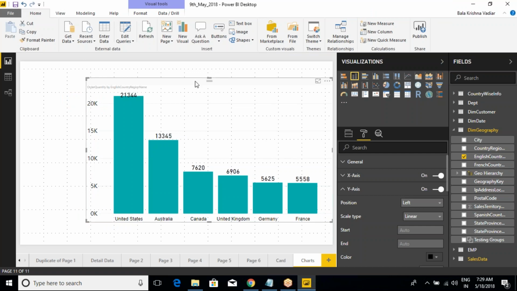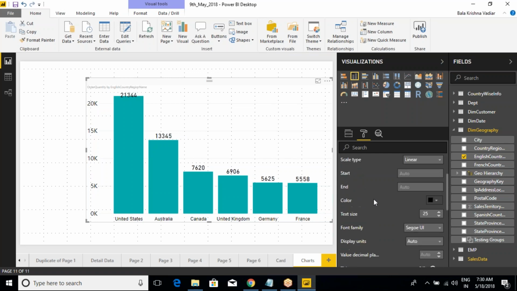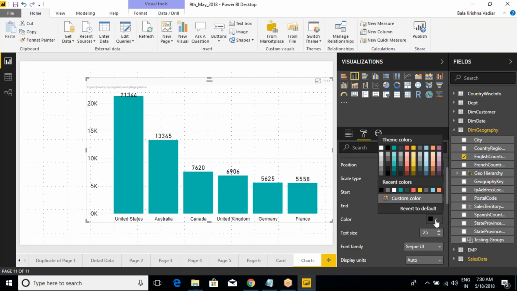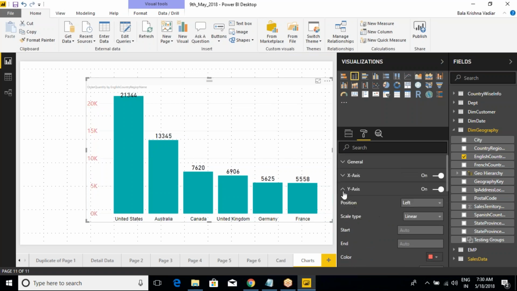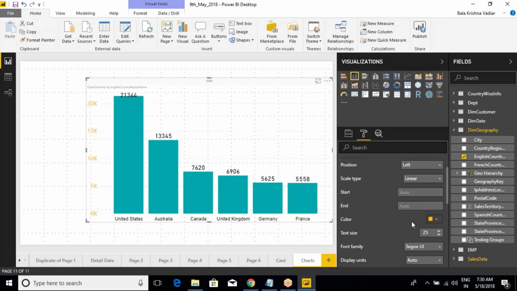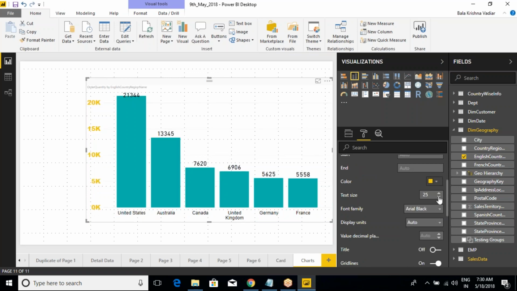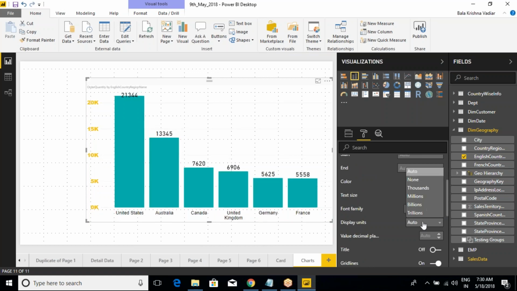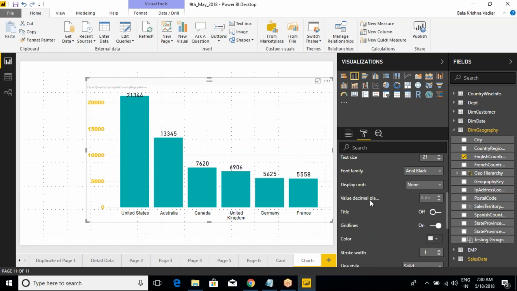That is what the stacked column chart is. Now we have many more properties along with this one. For example, scroll down to the color. If I change it to a different color, you will understand. See this one, it is only for the y-axis. Whatever you change here will be applicable only to the y-axis, nothing else. And the font family, you can change the color, decrease or increase the size. Same properties as before, I don't want to waste time. And how many decimals you want?